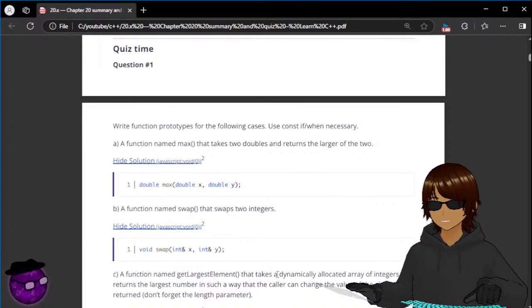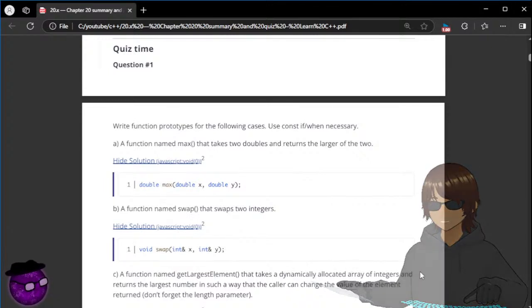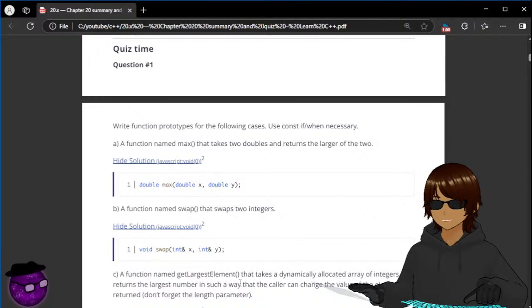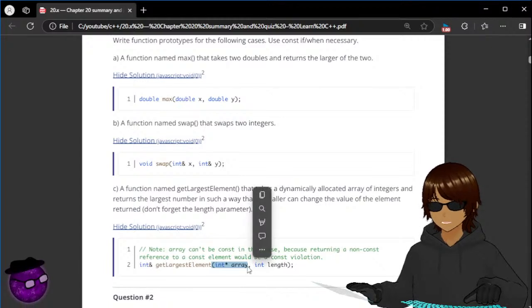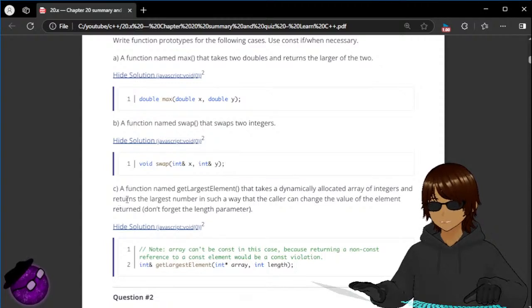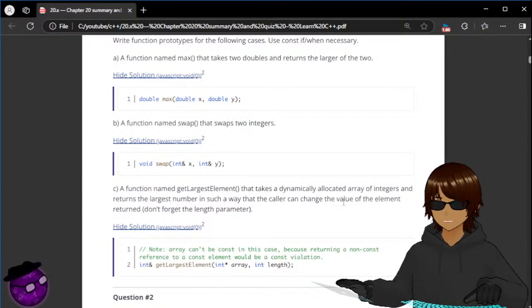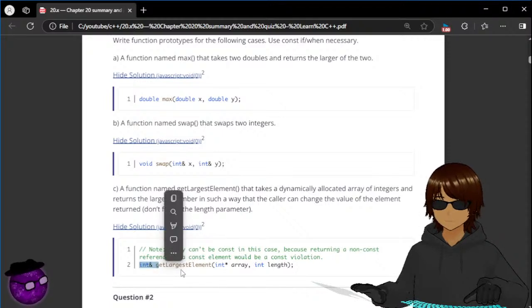A function named getLargestElement that takes a dynamically allocated array of integers and returns the largest number in such a way that the caller can change the value of the element returned. Also, you're returning the reference.